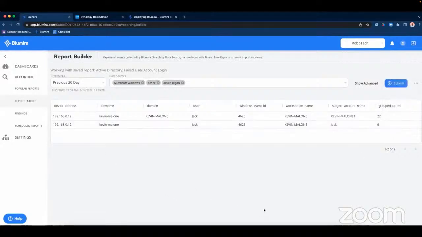This is a very simple report here, but I wanted to show you how easy it is to pull this back out depending on what you're looking for. If you are working with the report builder and you're not able to find what you want, or you just want to do some further tweaking that's not clear, that's a great situation to reach out to Blumira support, which we talked about with that message box earlier.